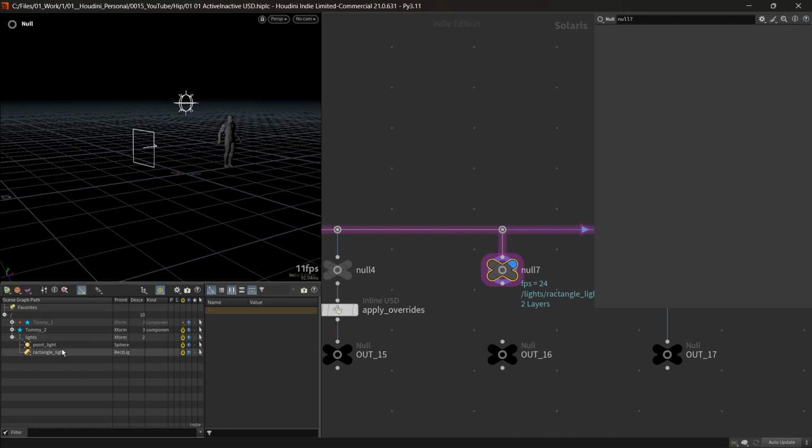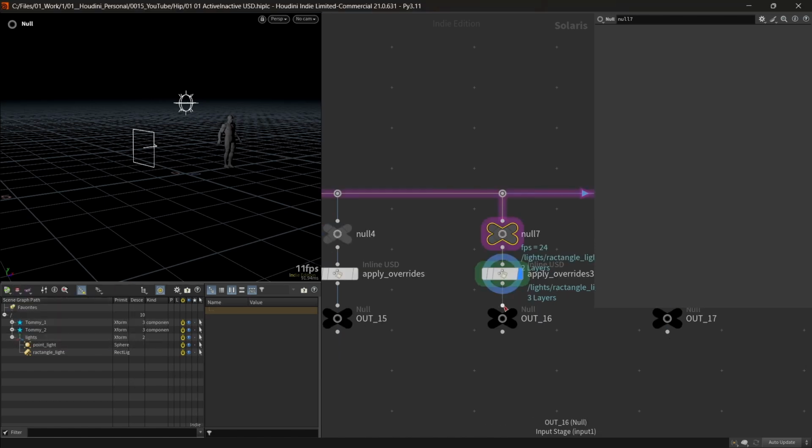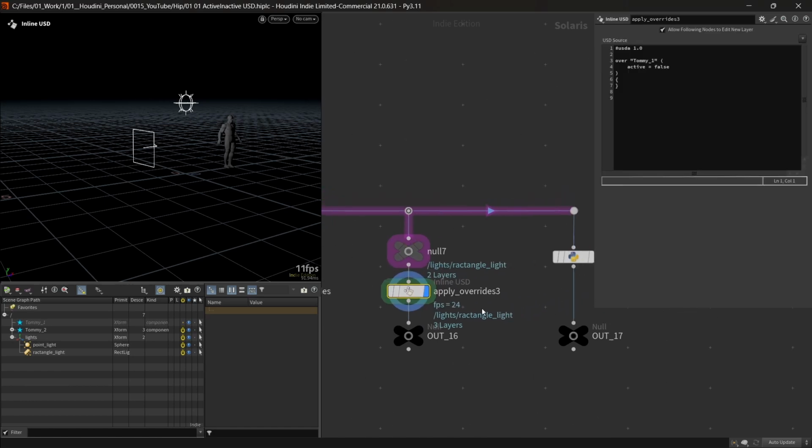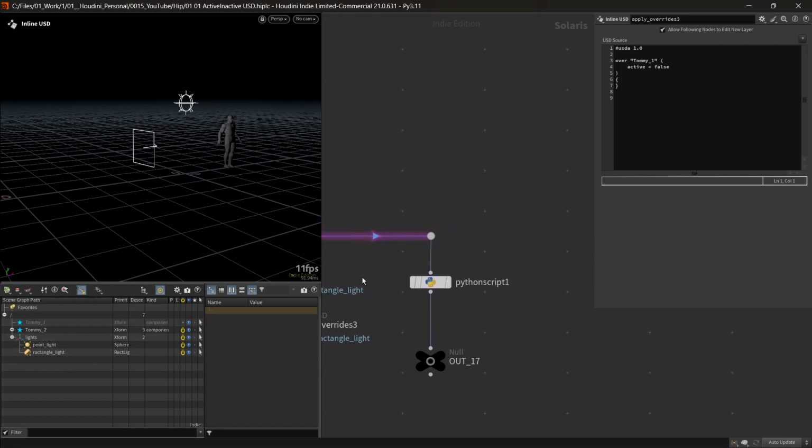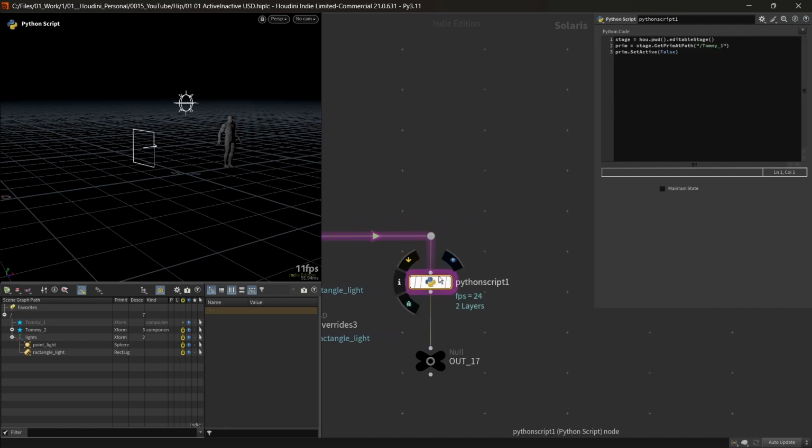Based on this menu, you click on Manage Viewport Overrides, Create Inline USD Node from Viewport Overrides. Boom. It automatically creates a tiny script that basically does what you changed in this window. And just for completeness, you can also do it with a short Python script.